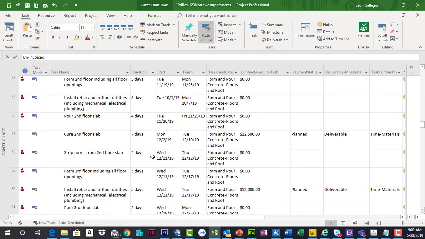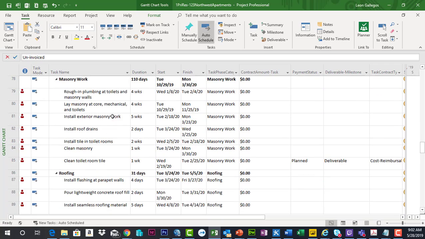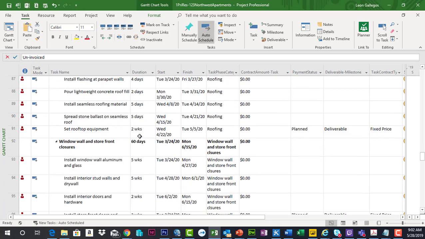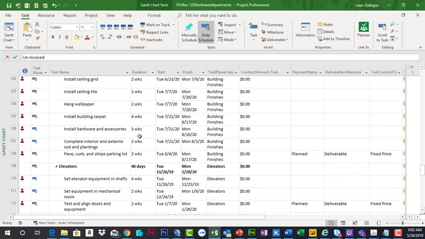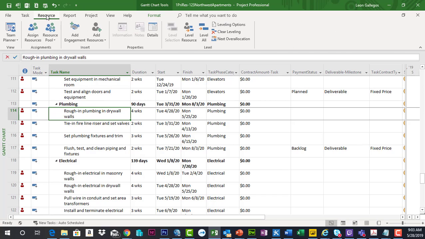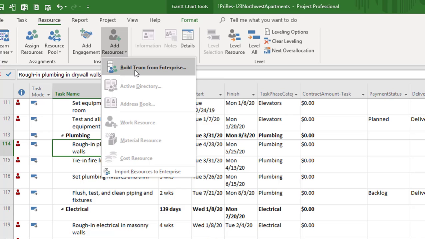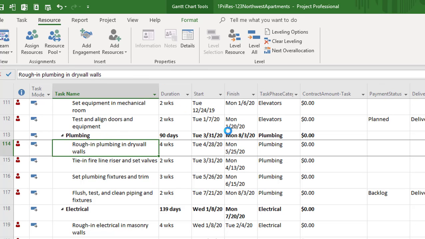You'll notice that as I scroll down here, there are different areas: masonry work, roofing, building finishes, elevators, and then I get down to the plumbing section of this particular template. So I'll go up to the resource area. I'm looking to add resources, so I'll click Add Resources, Build Team from the Enterprise Resource Pool, is what they call it.